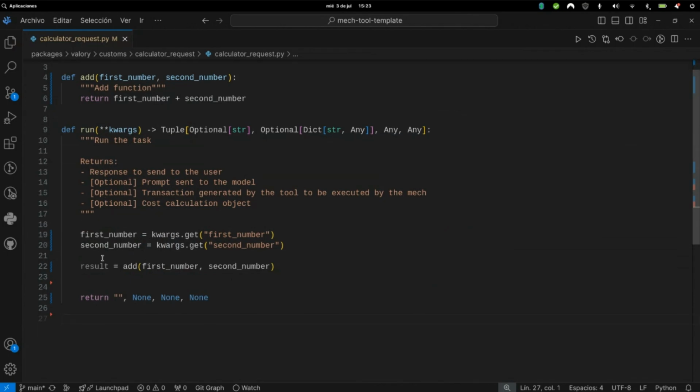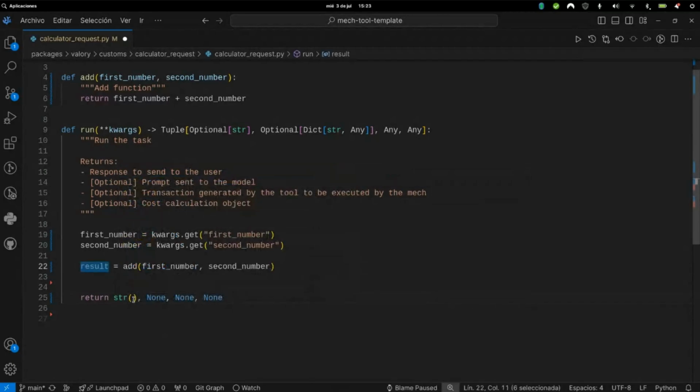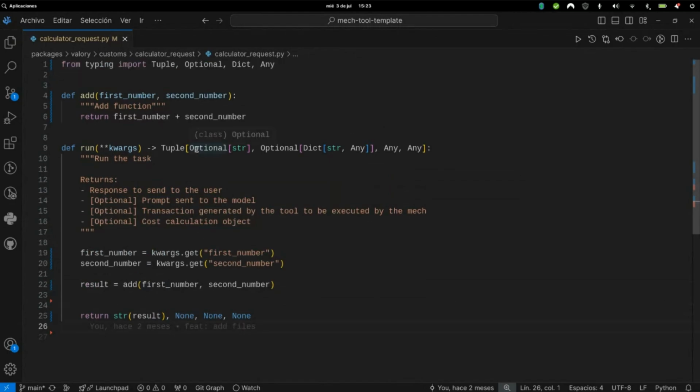Now we have a result, which should be a number, and we can return it already to the user. But remember, we always need to return a string. So we are going to turn the result into a string. This now should work.